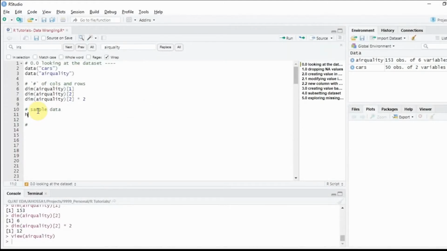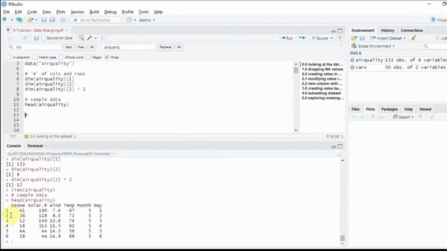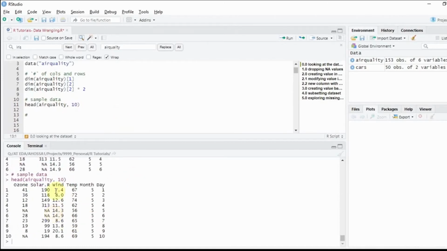One of the first basic commands that you can use is called head. When you provide a data set inside head, it's going to show us the first 6 lines by default. If I run that code, I see it has the first 6 rows from the data set. You can also control how many lines you want to look at. Let's say you want to look at the first 10. Give it 10, it's going to show 10. If you give it 100, 1,000, 10,000, it's going to print that many rows.